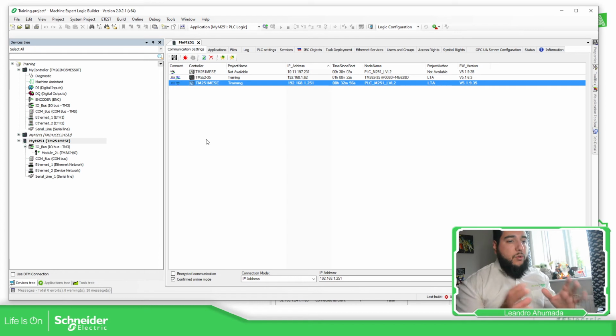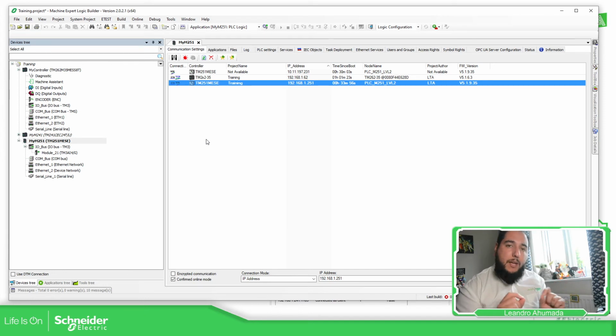Now, a controller has two kinds of memories. You have the flash, which is the non-volatile area, and then you have the RAM. When you download the application, the complete download, it will download your binary code into this flash non-volatile area. And when the PLC is in run, it puts this image of the application in the online part, in the RAM. As soon as you power cycle the controller, this online part will be banished, and then the application that you have in the flash will go in the online.